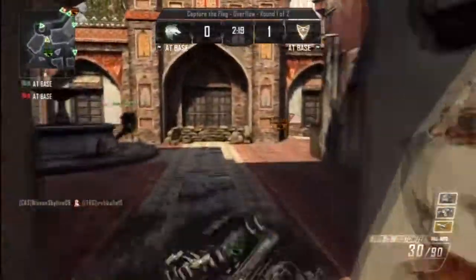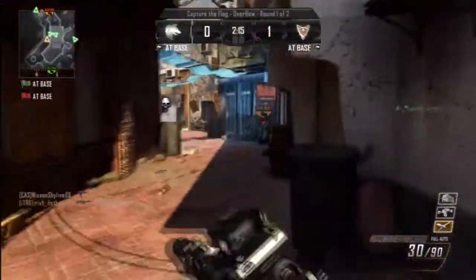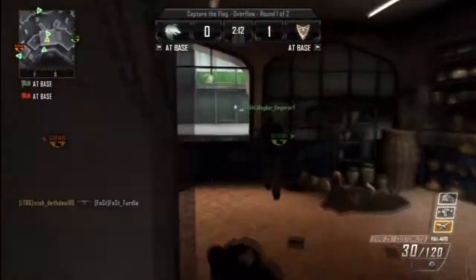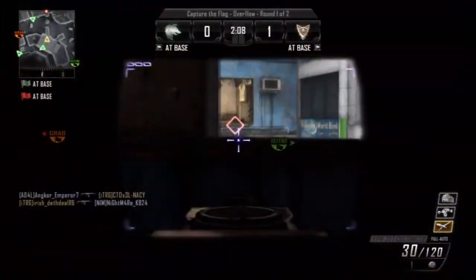Kill streaks, I think I'll save. Actually, let's talk about kill streaks now. In Black Ops 2, they're called score streaks. And in my opinion, the faster the runner or the faster the player, the lower the kill streak.